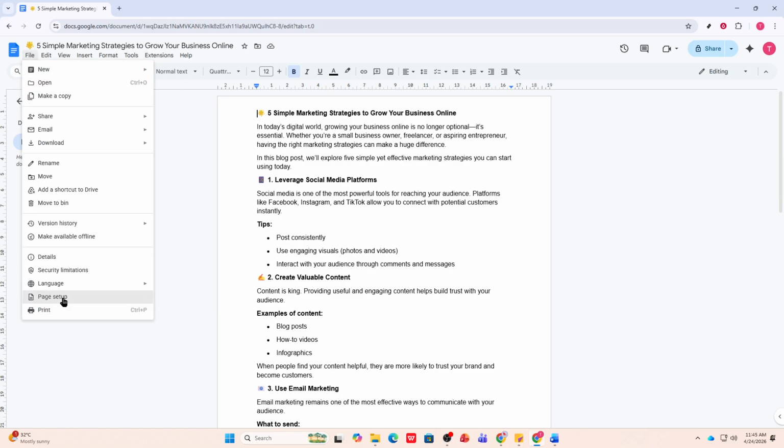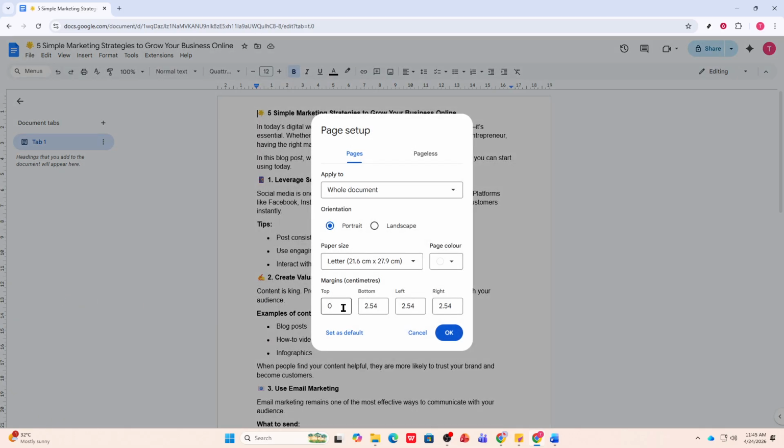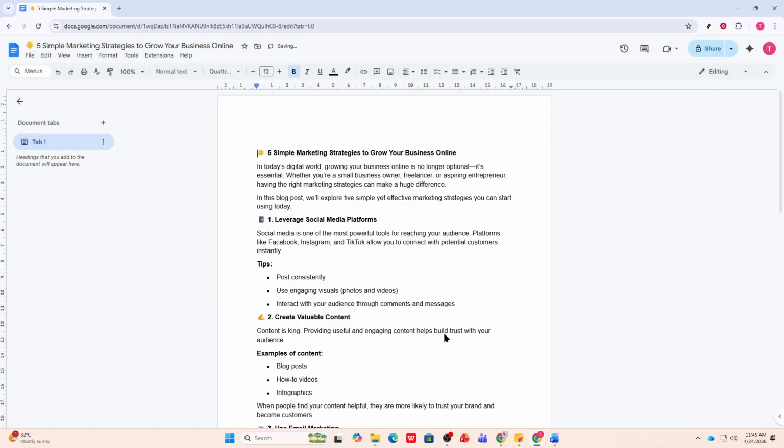Reducing the top margin can make your document look more compact and professional, but keep in mind that some printers require a small margin area and may not print edge to edge. For online sharing or PDFs viewed on screen, a very small top margin often works perfectly. And that's it. A simple margin adjustment is all you need to move your text up in Google Docs.